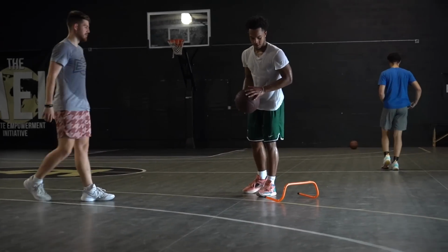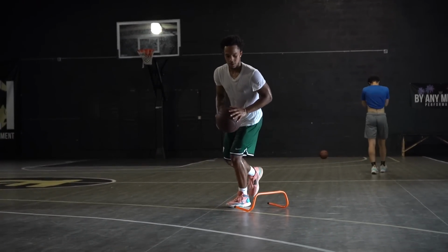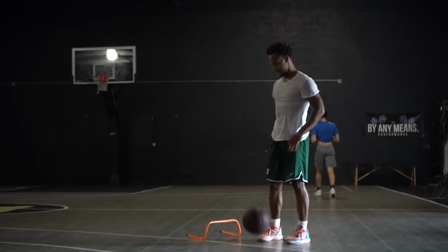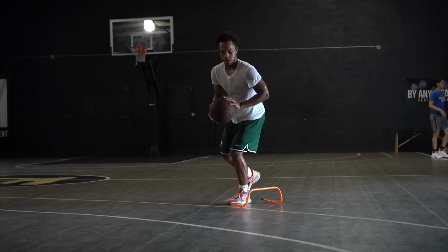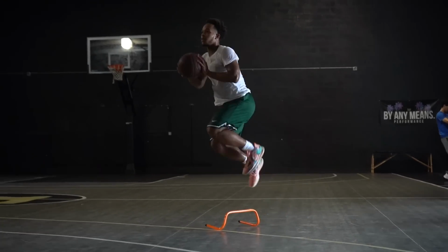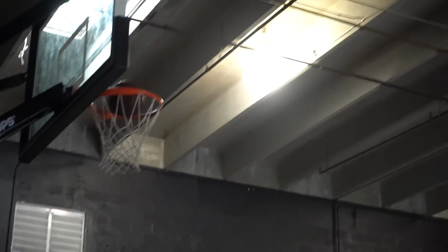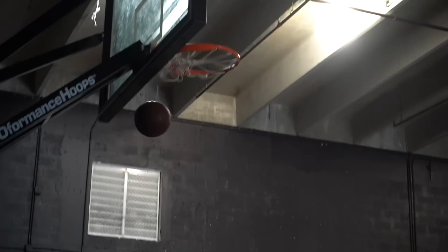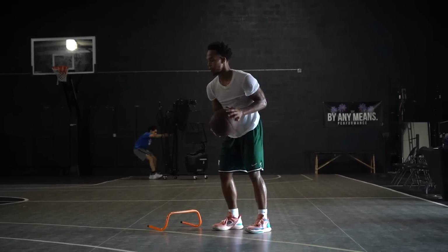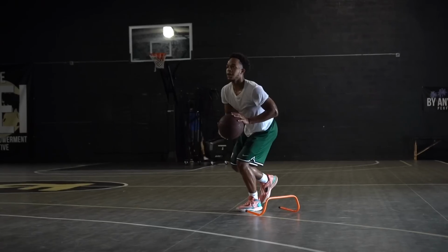Try it out. You don't even have to shoot on the first one, just get a feel for it. Exactly. But try to make one sound with both feet. There you go. Cool, over. There we go. Yes, good pop. This one's tougher than you'd expect, trust me. The main focus here is controlling that vertical momentum that comes with landing from this. There'll be times where we have to land from a slightly higher position into a quick shot.